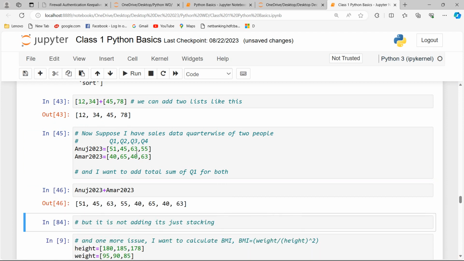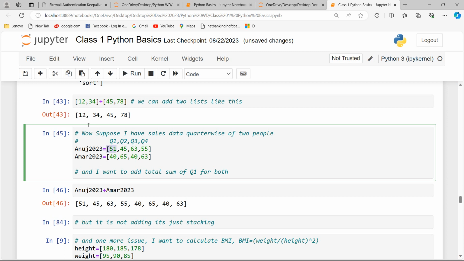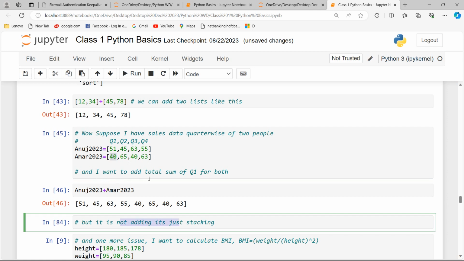And now if I do this, see, it has concatenated two lists, and it has created only one list as output. But I want only the addition of this 51 and 40. It is not adding, it is just stacking.